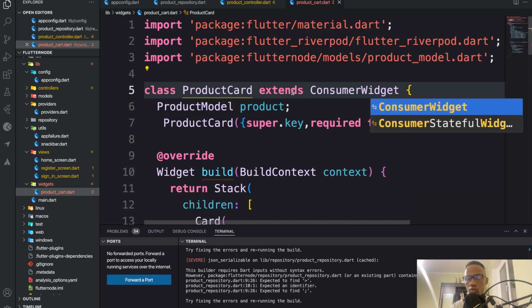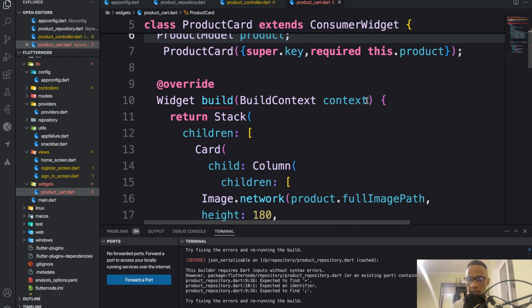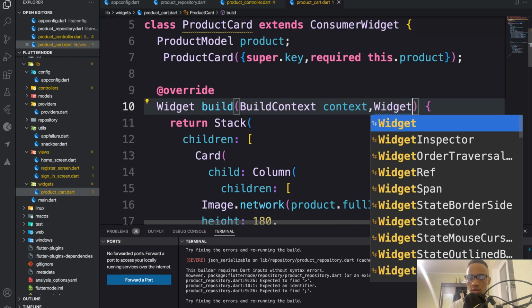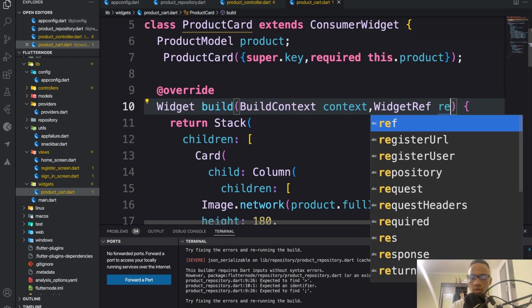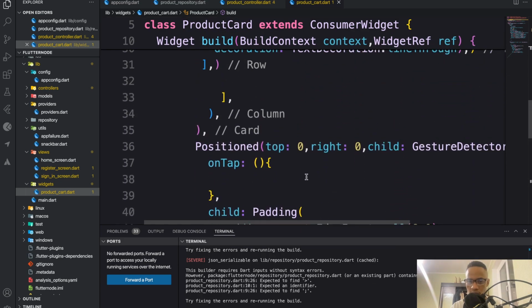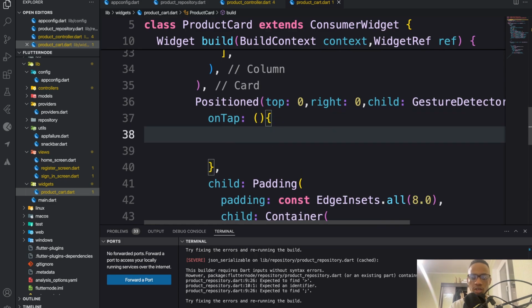Because now what we want to do is consume riverpod providers, right? And then we just need to provide a widget reference. So this will allow us to read or watch providers, right? So inside our positioned widget, what we simply need to do is ref.read.